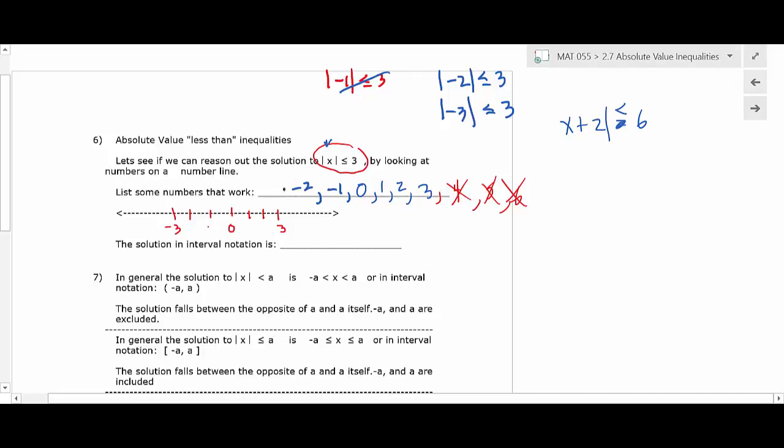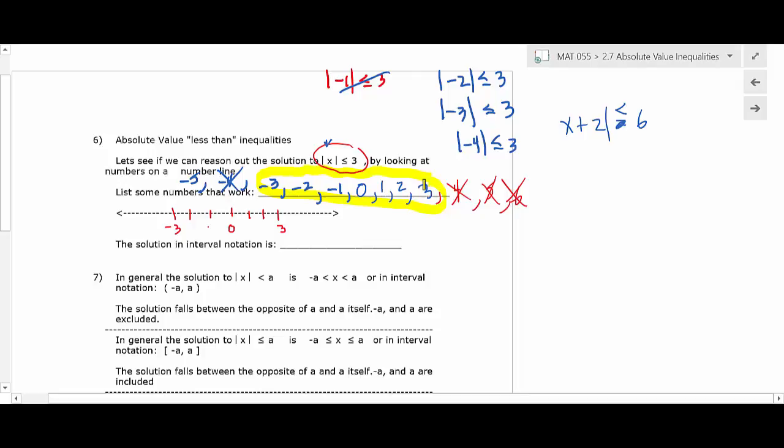Okay, now let's be careful on this. Now let's go to -4. Is that an answer? See, that's what you've got to understand. What is the absolute value of -4? 4. Is 4 less than 3? No. So what happens is, once you get below -3, they don't work anymore. So what you find is all the answers on this problem are between -3 and 3. Okay?